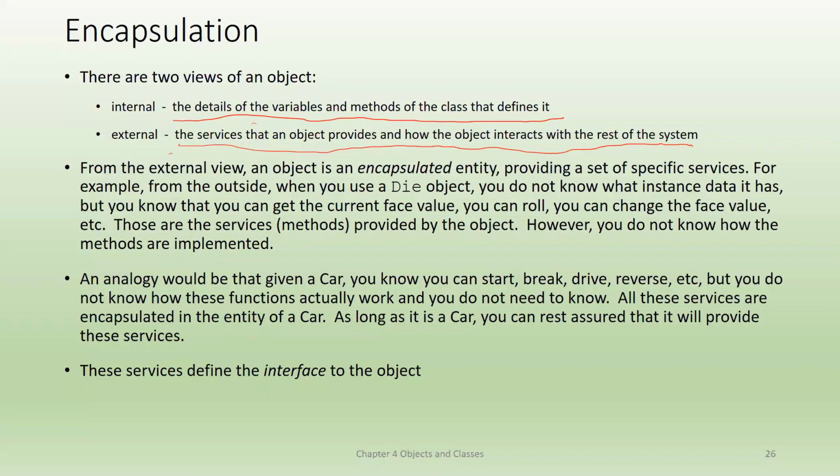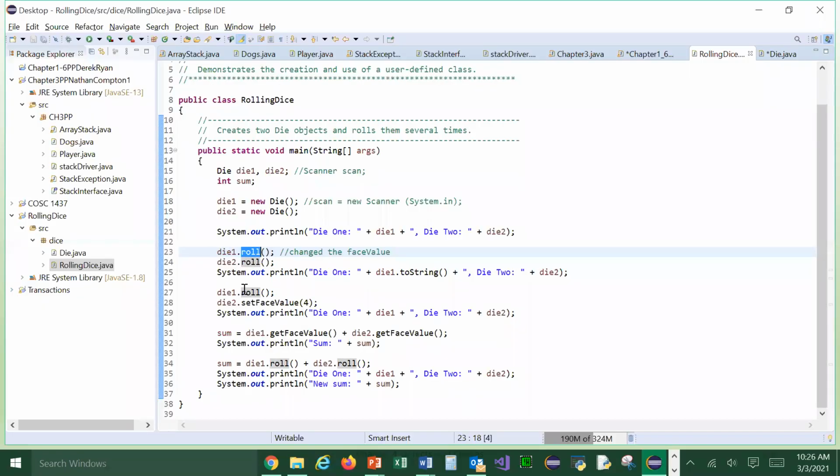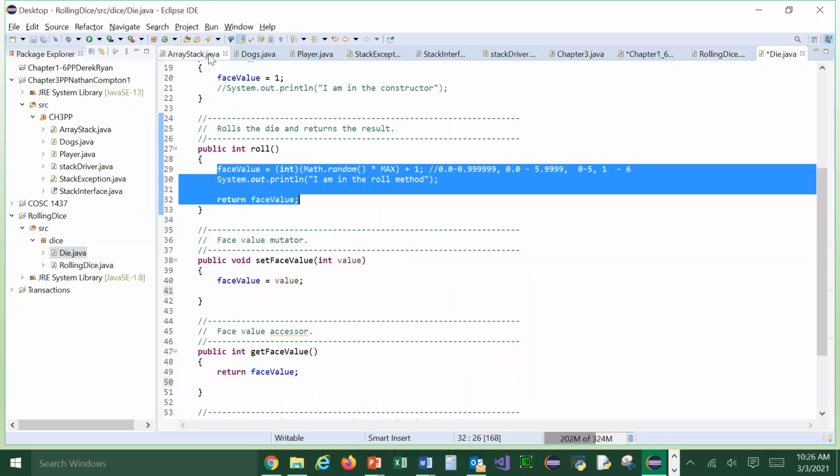I have one question. Yes. Whenever you set methods to public or private, can you still externally use them if they're private? For the mutator, instead of public void, can you set it to private void and still access it from rolling dice?